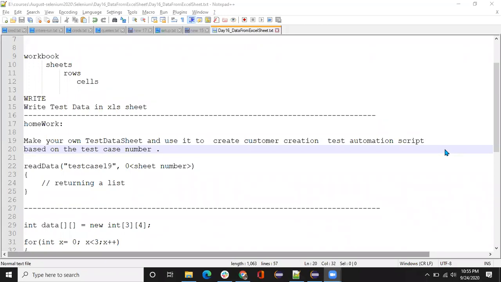The only thing is you have to use a delimiter pattern, that whenever there is a comma, there is a next value, something like that. But this Apache POI, we are using it for reading Excel sheets only. To read from a text file, it's simple file handling in Java. You don't need Apache POI for that.